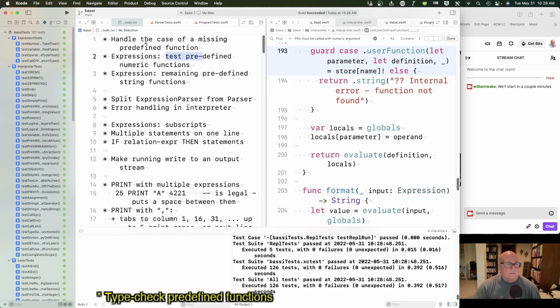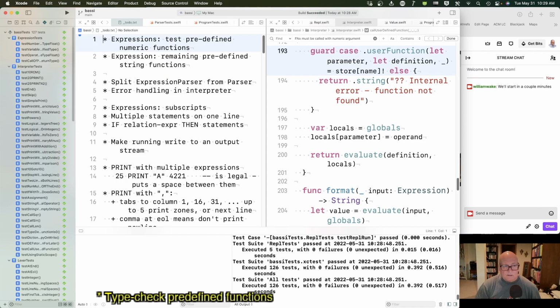Handle the case of a missing predefined function. I don't think we're gonna. Theoretically, it can't happen if we've defined the same functions across the board. Test predefined numeric functions. All right, I'm gonna defer some of this stuff.